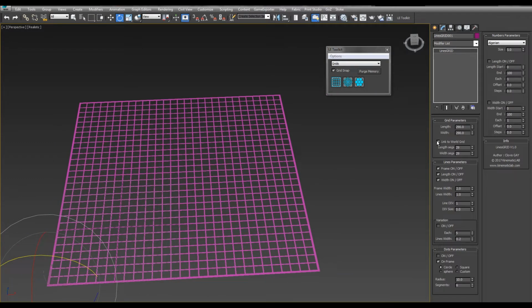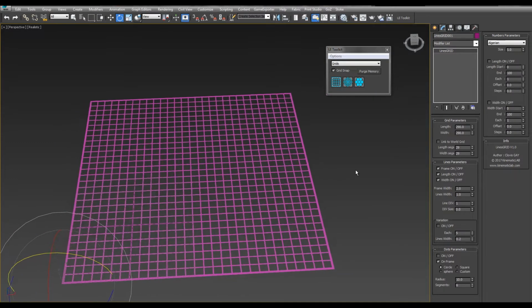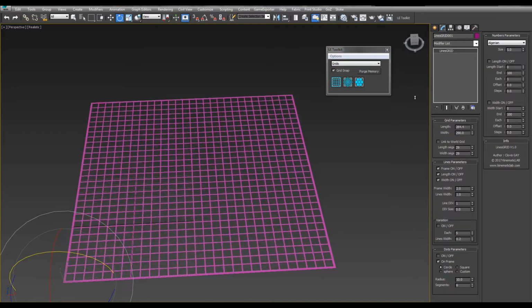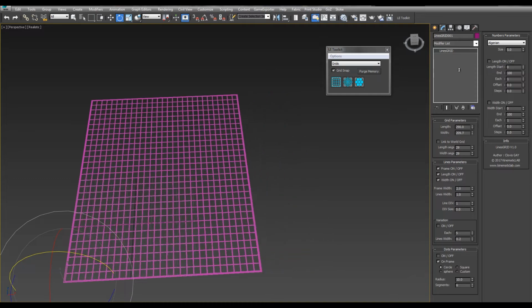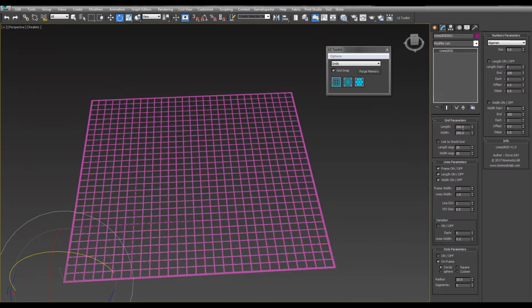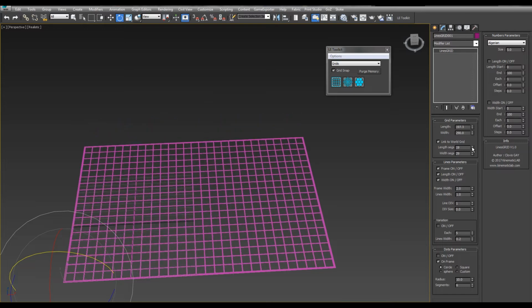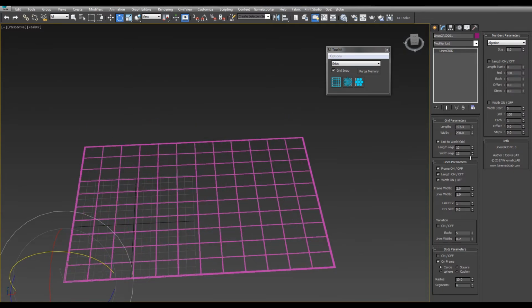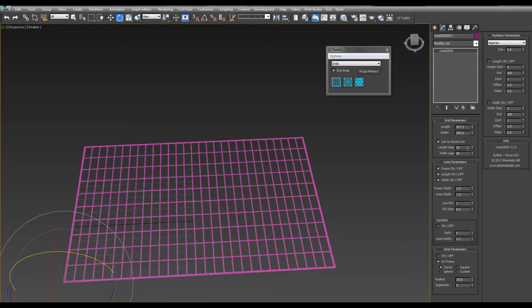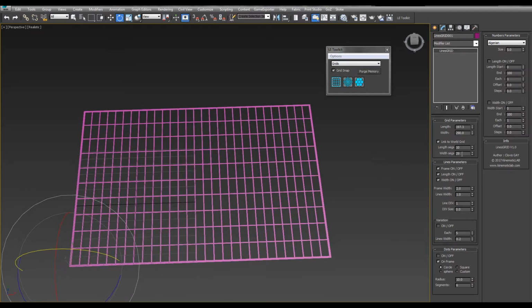So you can disable this option, and now you see that the count doesn't change at all, just the size of the grid. So even if this option is checked, you still can change the number of segments here and there. Okay.